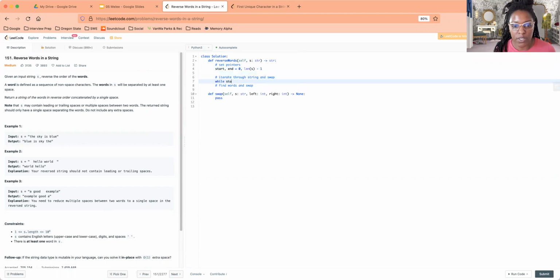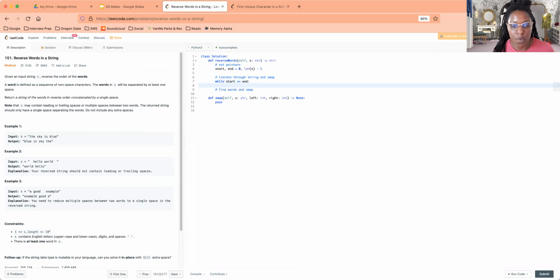So while start is less than, that's actually not, no, that's fine. While start is less than or equal to end, we want to call self.swap. We're going to pass in s, left is start, and right is end.